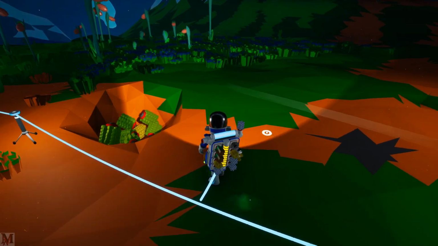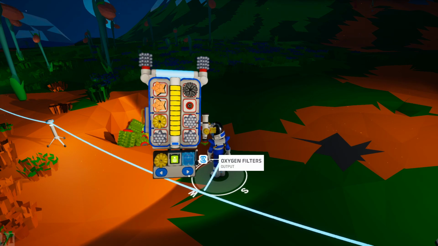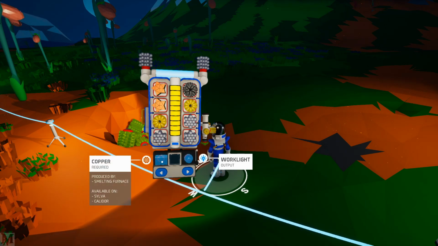Okay, so here's what I was able to get out of that thing, which took me quite a while to figure out how to actually see these things. I got 2 copper materials, okay? And I've also got 1 graphite. Now, remember what I was saying before? Oxygen filters. I was saying that I wanted to get a work light. Okay, I think that takes copper. But to do that, we need a smelting furnace.